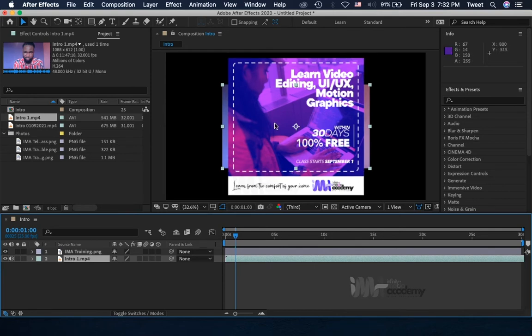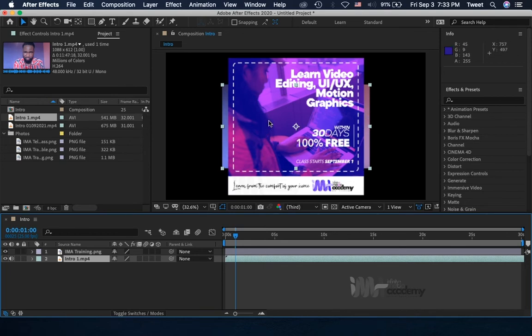Then if you look within the composition screen, that's where we have our 1920 by 1080. You notice the image file is overlapped on the video file.